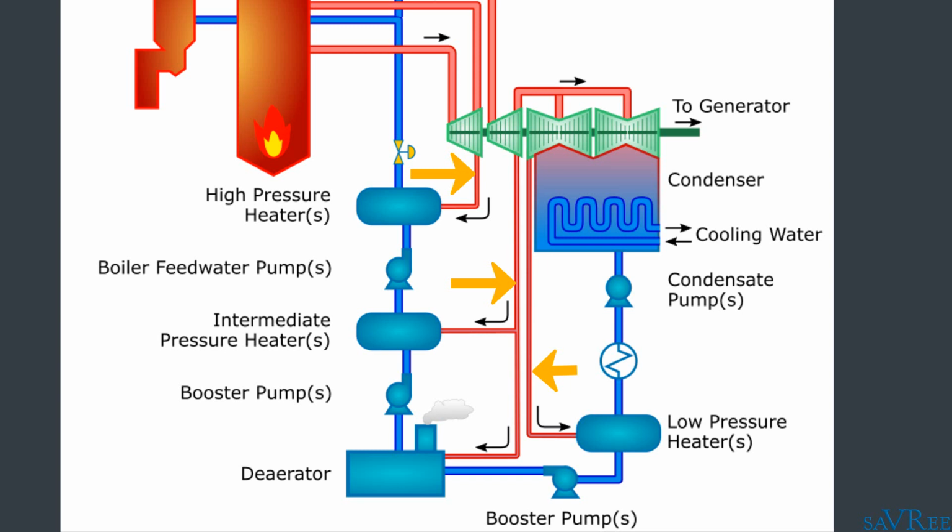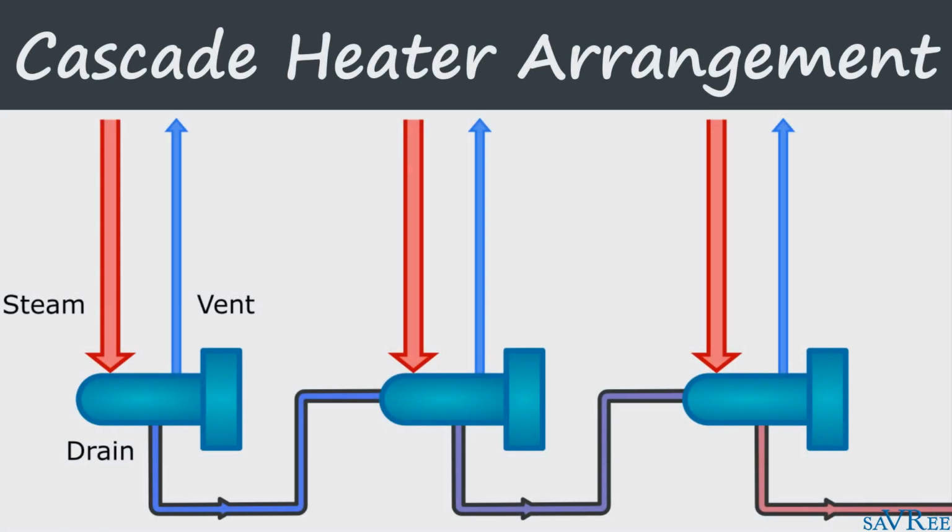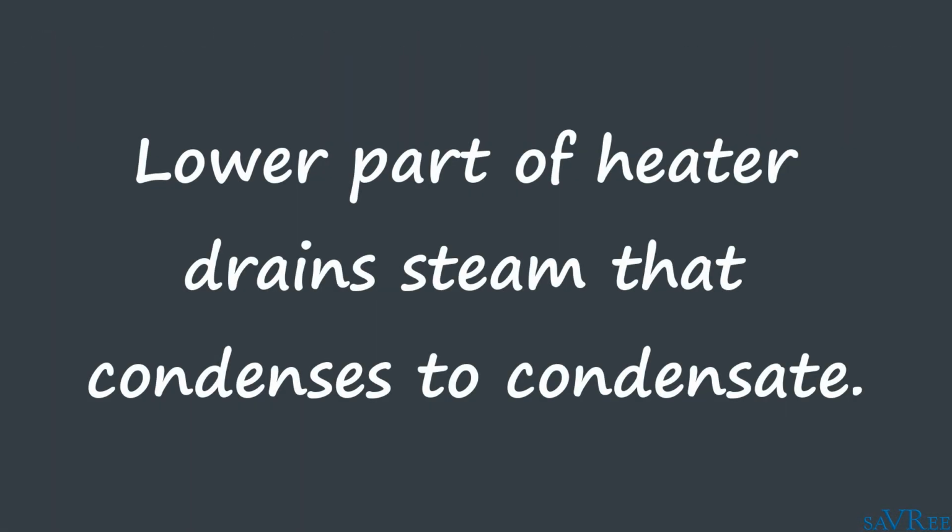You'll often see these heaters fitted in a cascade style system, and as the steam condenses, as it gives up its heat to the condensate or feed water, some of it will collect in the lower part of the heat exchanger, and we're going to drain that condensate off to the next heater, which is at a lower pressure, and we'll use the steam again to heat up the condensate or the feed water. In this way, we can make sure we're extracting as much heat from the steam as possible before it enters the condensate system and is treated and heated and turned into boiler feed water again.